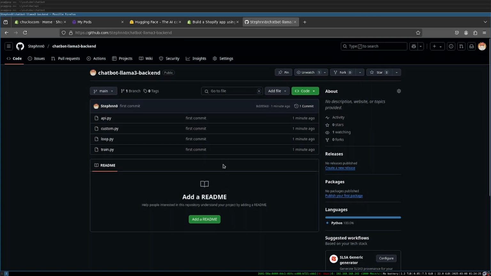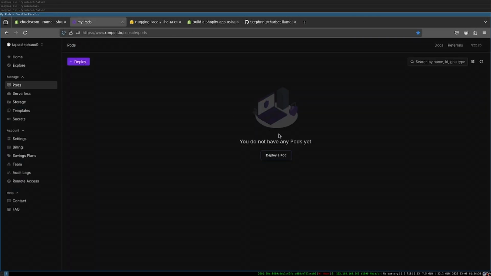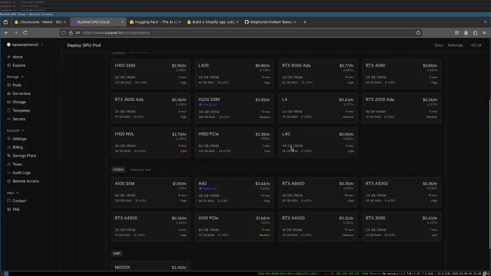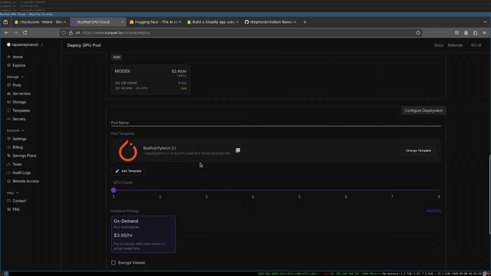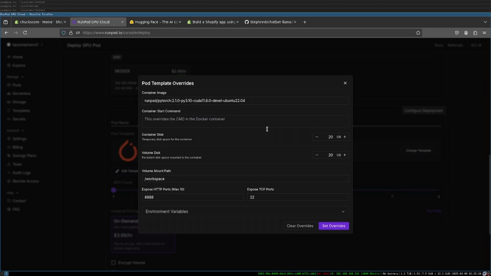So now we have to host it somewhere, right? So now we're gonna go here to RunPod. This is where you can find a server with a GPU. Let's find the GPU that we're gonna use. I have to have a strong GPU. I'm just gonna go overboard here just in case, because I don't want to do this again.